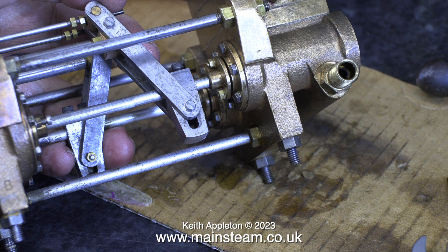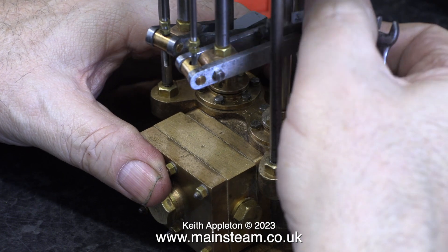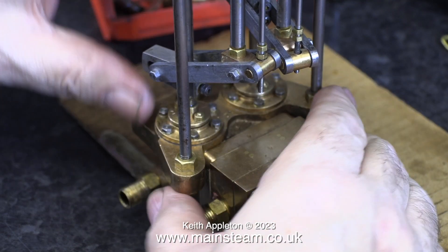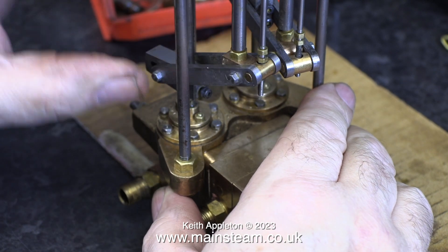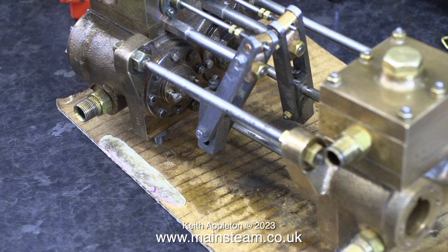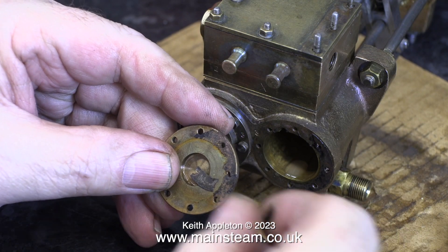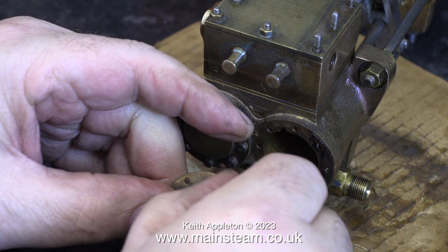In this clip, the glands are fitted but not fully tightened up. They don't need to be fully tightened up — the pressure of the o-ring against the gland cover is sufficient to stop the nuts from working loose. Here, I'm checking the tightness of the piston rod through the gland, and both piston rods feel about the same. Before I started dismantling this pump, I did notice that one side was much stiffer than the other. This is nothing to do with the glands — I'm pretty sure it's because the nuts on the three shafts that hold the two halves of the pump together were not set right. I will take great pains to make sure that everything lines up perfectly when I put the pump back together.